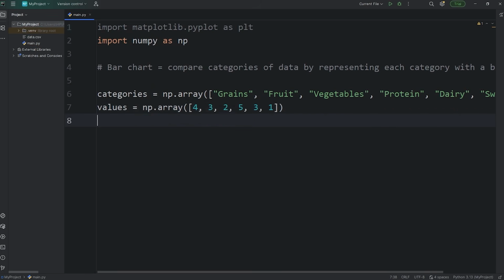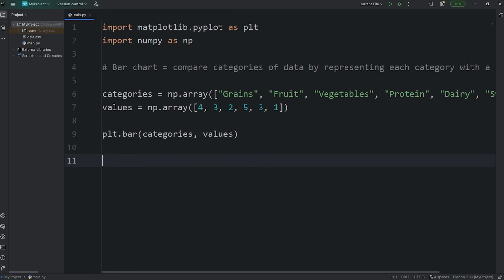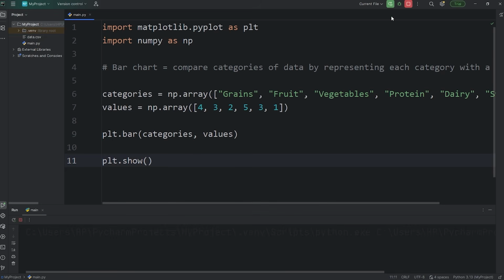Alright, we are ready to make a bar chart. Categories will be on the x-axis, values will be on the y-axis. Rather than using a plot function such as plt.plot, we're instead going to use bar to make a bar chart. First, pass in what's going to be used for the x-axis, categories, comma, then the y-axis of values. And then you do have to show your bar chart. plt, call the show function. And let's see what we have.